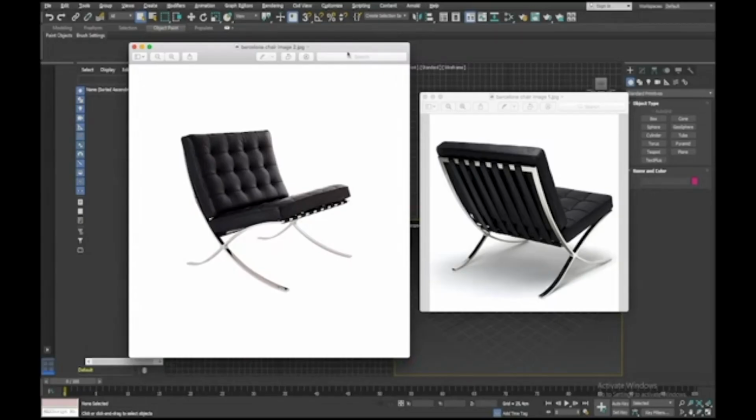Okay, this is a tutorial on how to create a Barcelona chair. So here's two images of what a Barcelona chair looks like from the front and from the back. And you can see that it's got a chrome frame, and then it has a kind of leather straps around the frame, and then the padded sitting part. So we'll start with the frame.